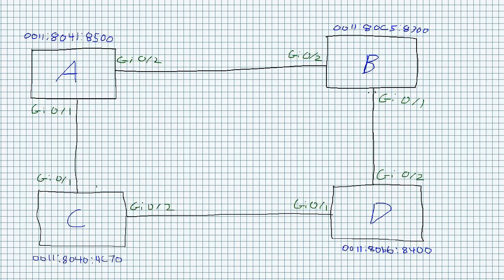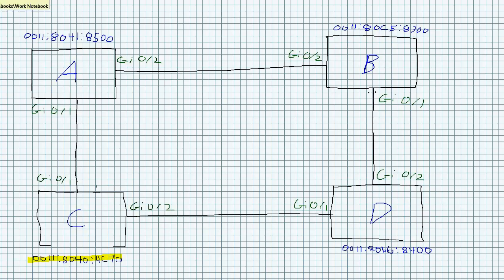Now, the root bridge is decided based on bridge ID, and the bridge ID consists of device priority and MAC address of the switch. By default, all switches have a priority of 32,768. So, if the priority has not been set manually, the switch with the lowest MAC address will become the root bridge. So, based on our diagram here, let's determine which switch will be the root bridge. Looking at all the MAC addresses, you can see clearly that switch C has the lowest MAC address and will become the root bridge.